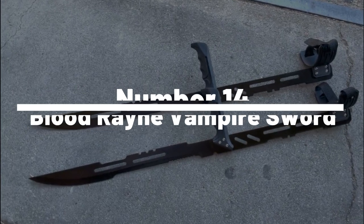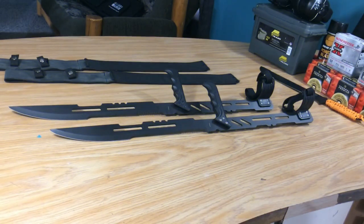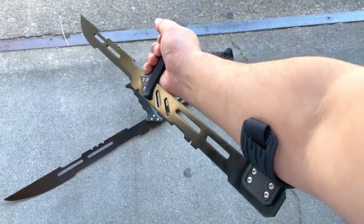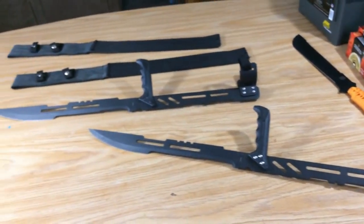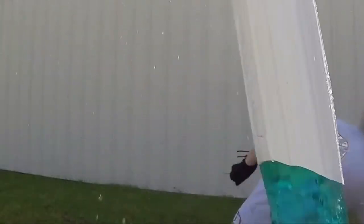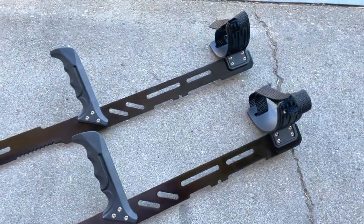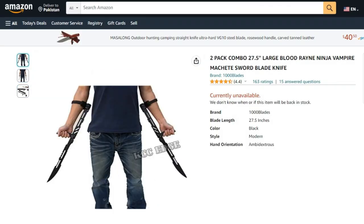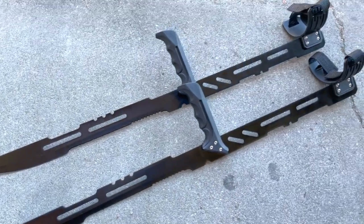Number 14: Blood Rain Vampire Sword. Want to become a stealthy ninja with unparalleled combat skills? Look no further than the Blood Rain Vampire Sword. This extraordinary gadget is packed with awesome features, including a retractable grappling hook for swift navigation and a hidden compartment for storing secret tools. With its sleek design and cutting-edge technology, it is the ultimate weapon for those who seek to master the art of stealth. Available on both Amazon and AliExpress.